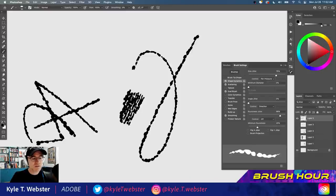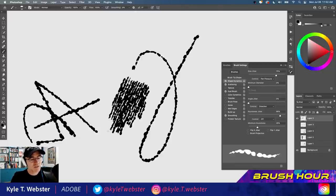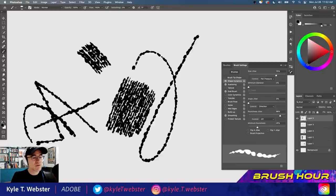And then start giving yourself the options to do this. Someone earlier in the chat had mentioned using various brushes like this for textures. Well, by me just drawing all these lines in the same direction with this newly created brush with all of its scatter and size jitter, I start to be able to create areas that look like this. Now, there's no way I could generate a single brush that would create one big fat patch like this. But by using this brush and drawing lines in a very natural way, I can create these very cool textural areas of an illustration.